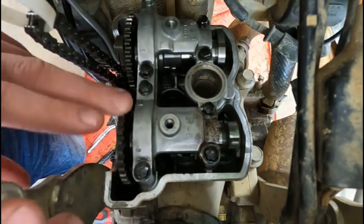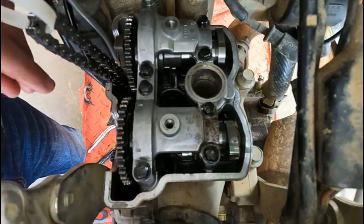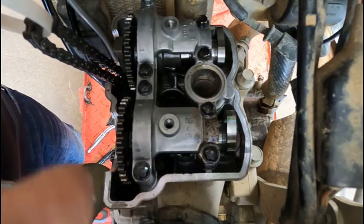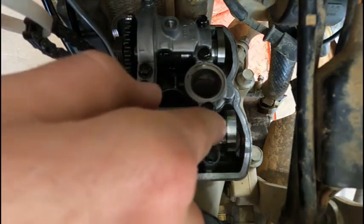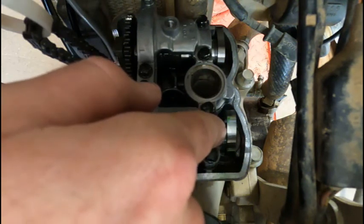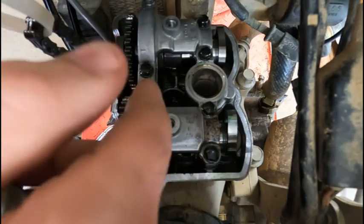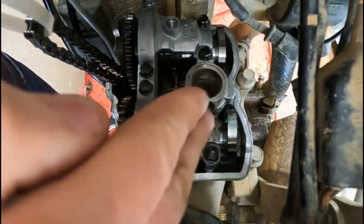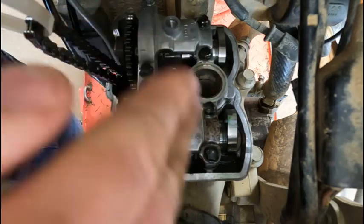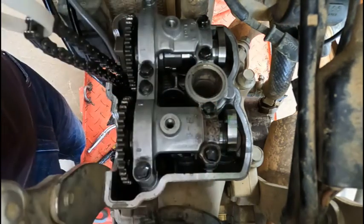So now that we have both of these freed up, we are going to go back in here and remeasure these with feeler gauges and see if we're where we want to be. All right, so I just checked it, and this valve over here is the only one that isn't good right now. I still can fit the six, which is at high limit. So we're going to have to pull this whole cap off so we can get this cam out, so we can get that shim and bucket out, and then we can put another shim in it, and then we're going to put it right back together and check that valve.